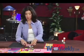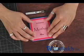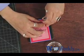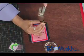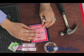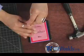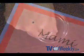So I'm going to bring it over here, line it all up so it's kind of centered. And like I always say, go ahead and trust your sight. Your sight is almost better in instinct than some measuring tapes. I'm creating a 1/16 hole to guide my brad when I push it through, because it's sometimes a little tricky to push it through. Now we got a beautiful hole, and I'm using a Making Memories square brad.